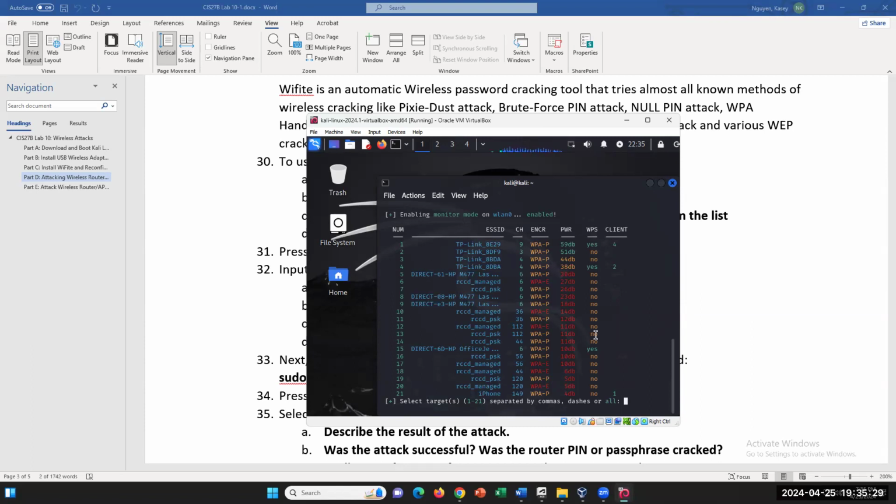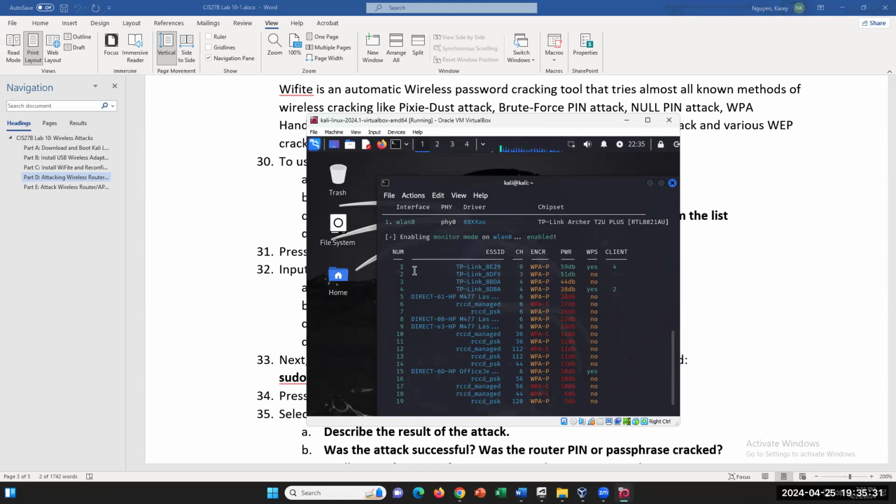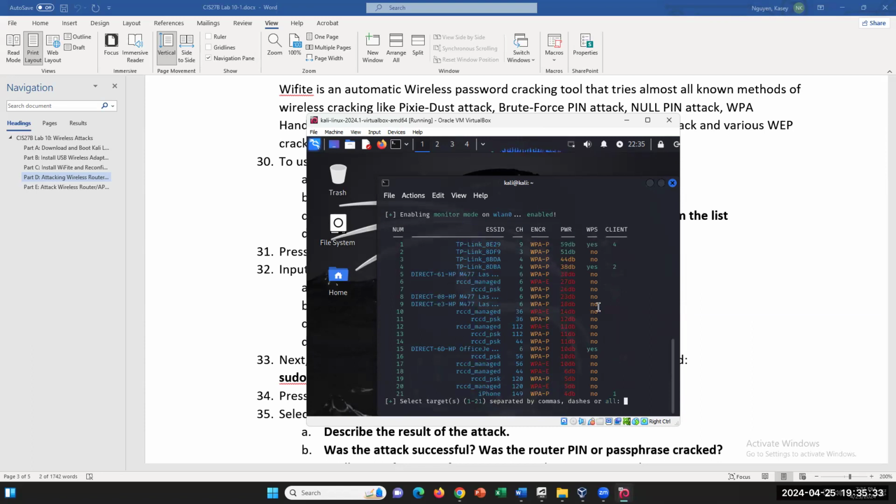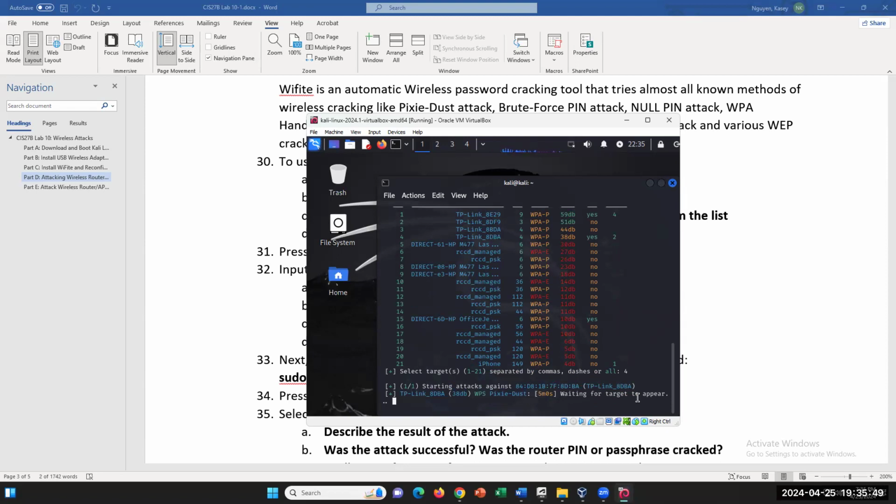So I'm going to do number 4. You can pick another one. You can do 1 and 2, right? And if you're not happy with that, run sudo Wi-Fi again until it gives you the updated list, because sometimes you have more, sometimes you have less. It depends on which one comes online. So we're going to do 4. I thought I put more online, but maybe.